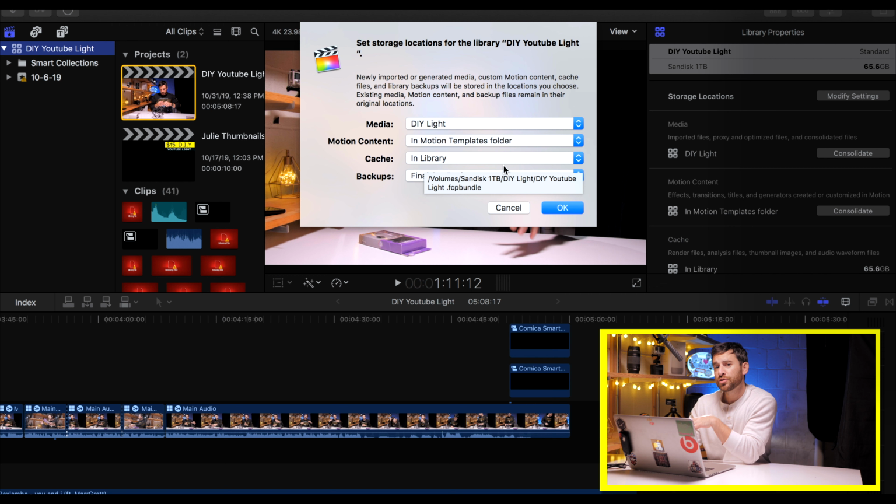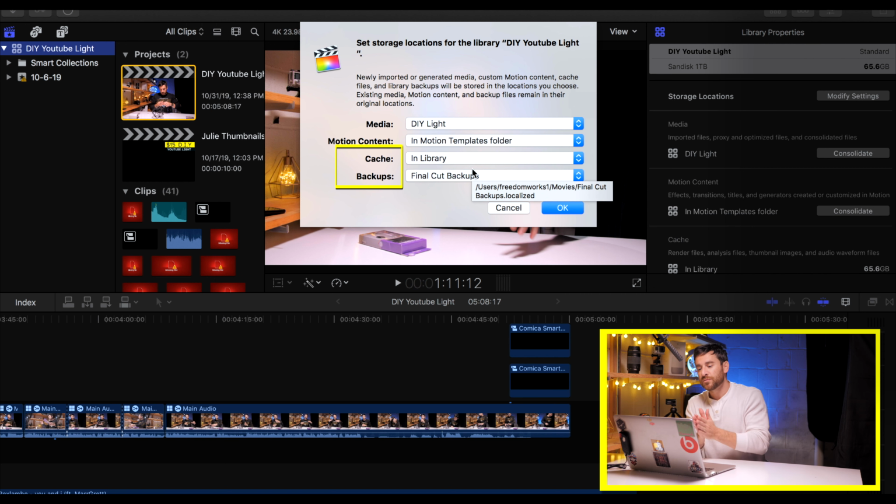Now where it gets tricky, and where I find that you can really save some space, is in your cache and your backups. Currently it's set to library. That is what we're going to spend some time really quick addressing, because that is where these things are going to get really big: having the cache in your library.